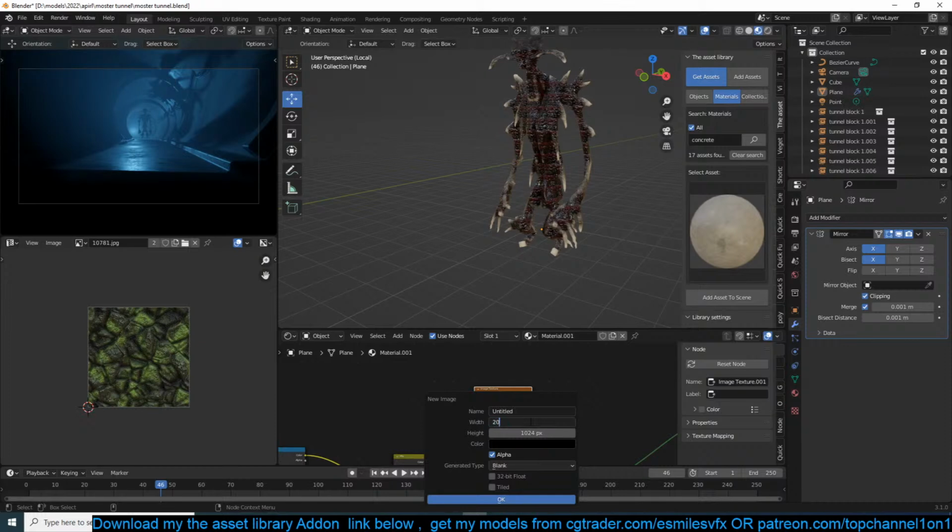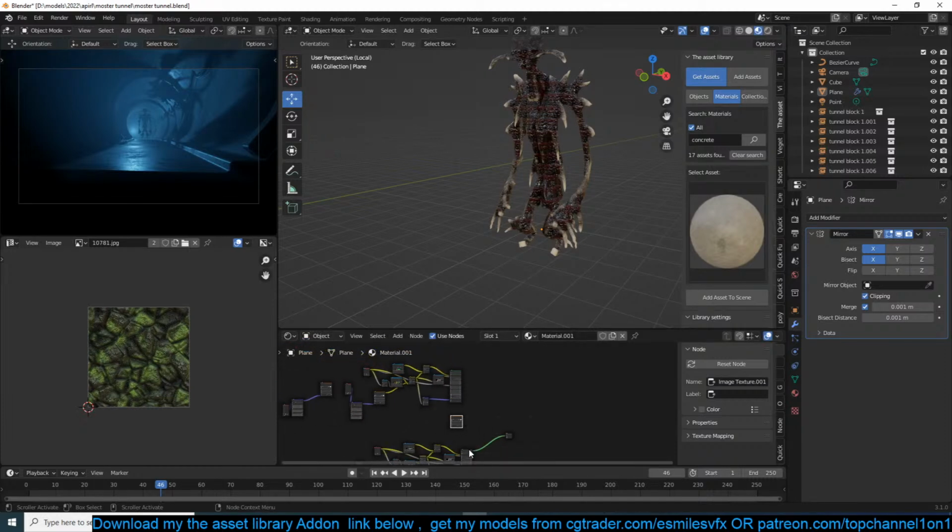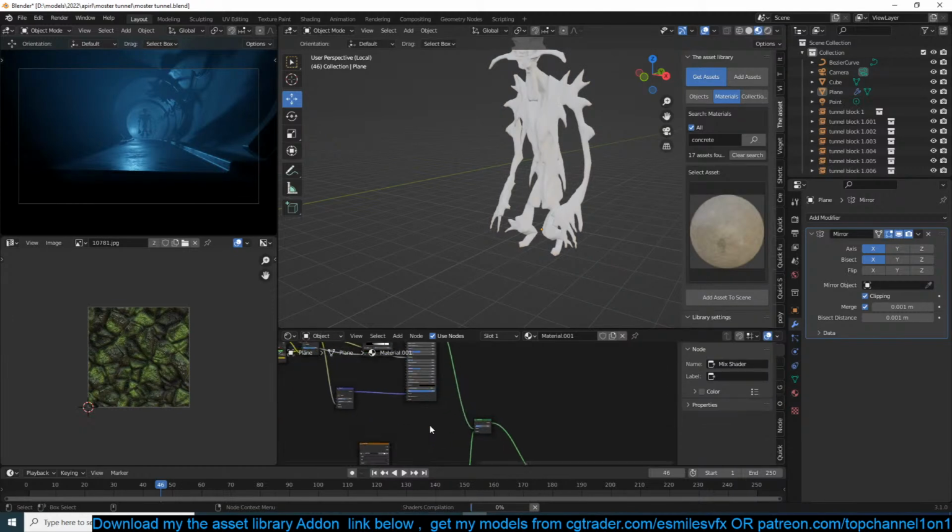We can do 2048 by 2048, and this is going to be our mask. Scale mask. Now we can blend this and that and just use this as our mask.